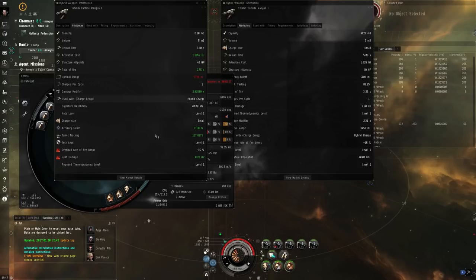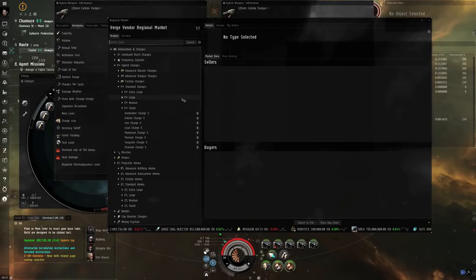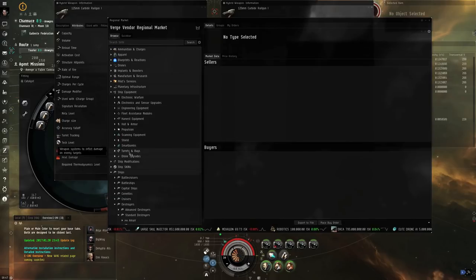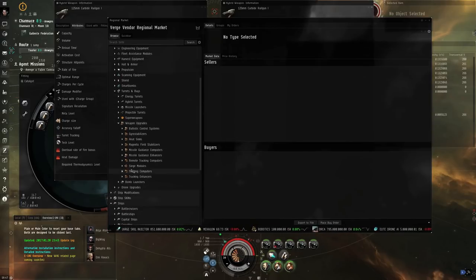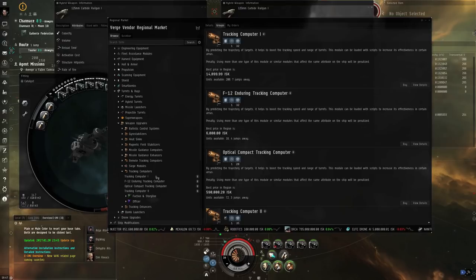But if I wanted to help my turret tracking, accuracy falloff, and optimal range, there are modules I can use for that. There are tracking computers. Here, let me find them. So ship equipment, turrets and bays, weapon upgrades. So there are tracking computers that I can use. These are mid-slot modules. They cycle. They use capacitor energy. You have to activate them.